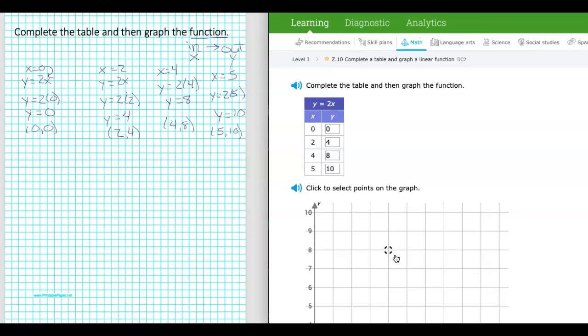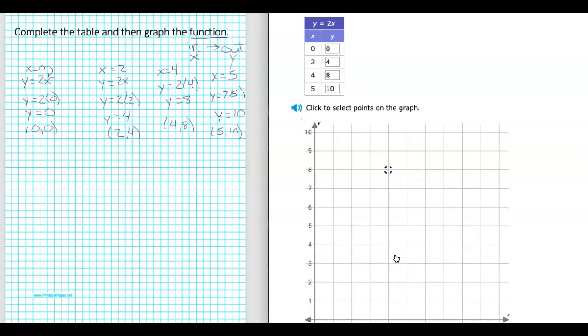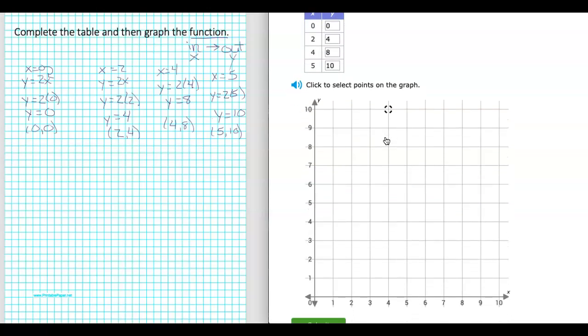Next, I need to graph. And this is important that you think, okay, technology is really good at graphing, and technology only needs 2 points to make a line. When we as humans make lines, we need more than 2 points, or they're really, really hard to get straight. But when we are on technology, we only need 2 points. So I'm going to start here. It says 0, 0 is my first coordinate, and it doesn't matter which 2 you use.